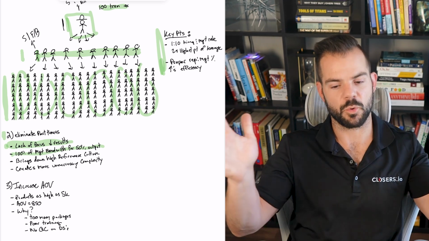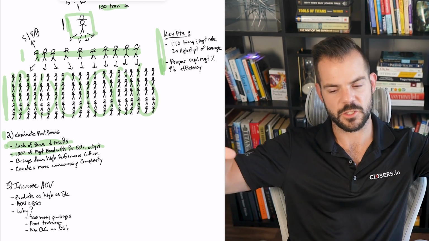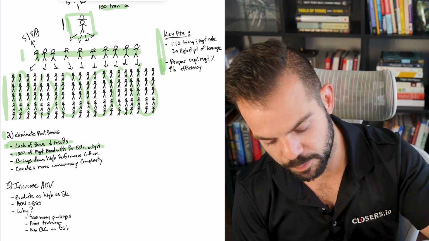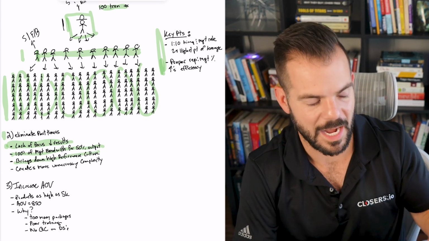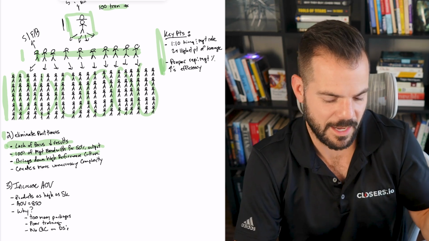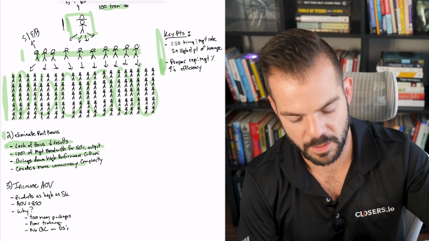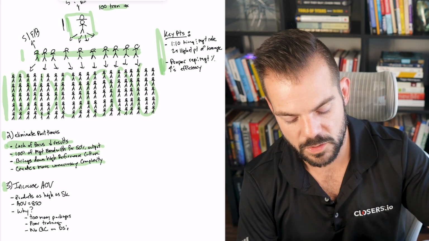But in a bigger organization, it creates so much inefficiency, which as we covered earlier, was coming up in this company's metrics. It also just brings down the culture. It doesn't make it as much of a high-performance culture if you have these people who are half in, half out, part-time. And it creates more unnecessary complexity. So that's pretty self-explanatory. The next thing we dove into was the AOV.